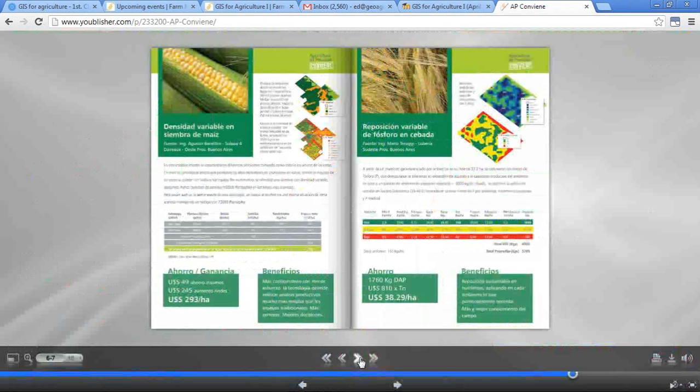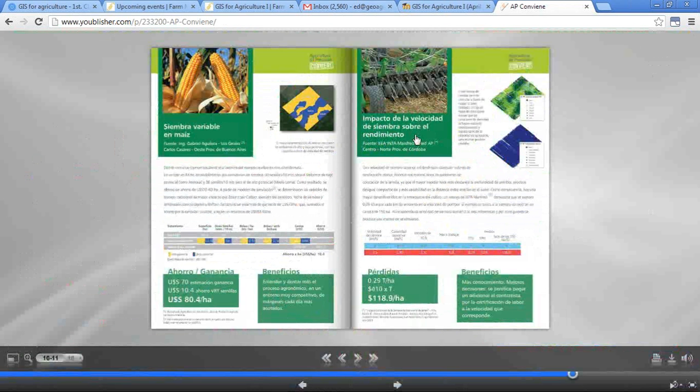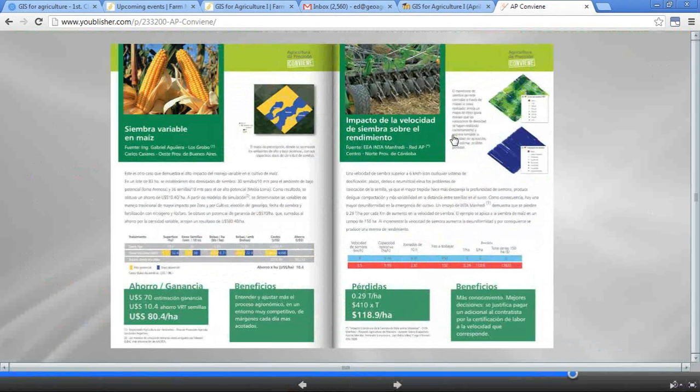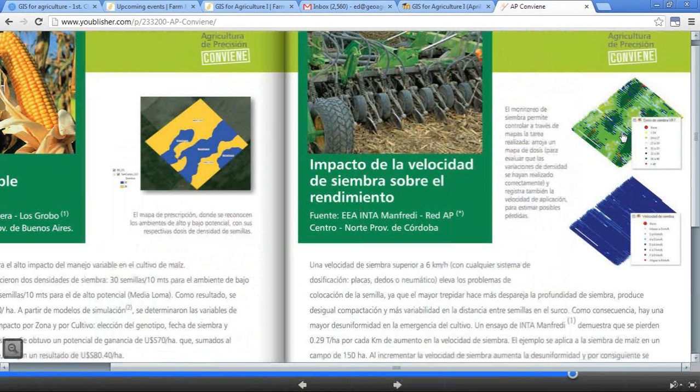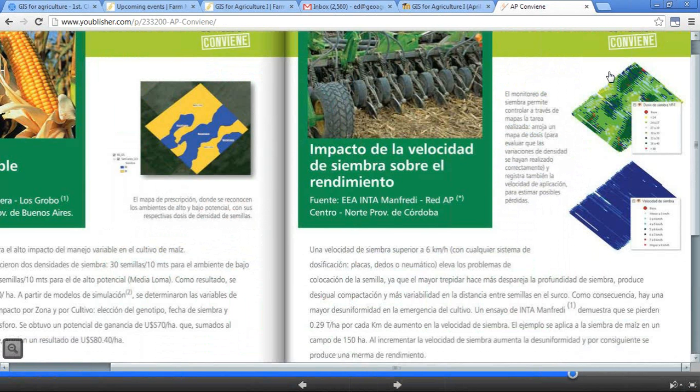Or how the speed of seeding can impact yield. One of the layers of information that you may want to map and control is how fast the seeding was done, whether the operation was done correctly. Maybe it's not precision farming, it's just auditing the operations, and this brings benefits of $119 per hectare.